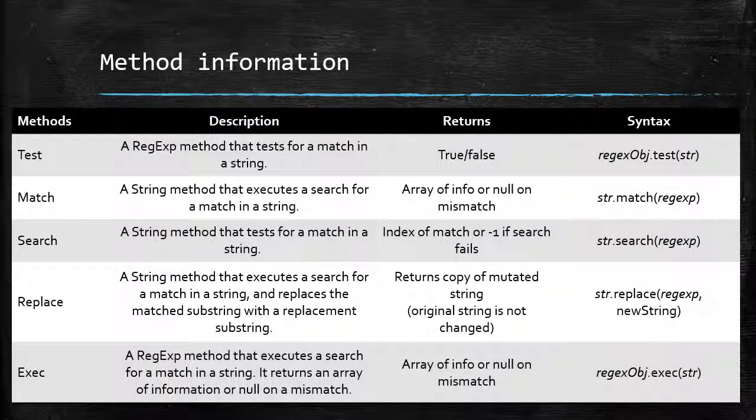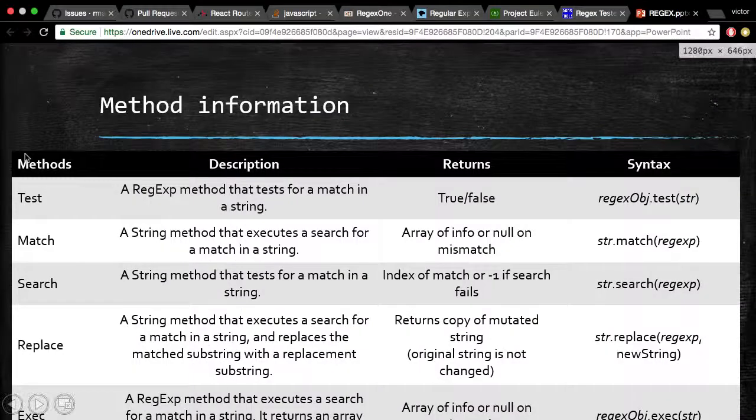So here we're going to be looking at 5 different methods today, and I'll be going through simple examples of each one. So here we have the test method. This method tests for a regex inside a string, and it will return true or false. And like I was explaining in the previous slide, we'll have the regex object on the outside and the string inside, or the other way around, depending on what method it is. In this case, it would look something like this, and we have the match. Actually, I'm going to go through each one as an example first, because then it's just too much information for everybody to take in. So we'll do the test one first.